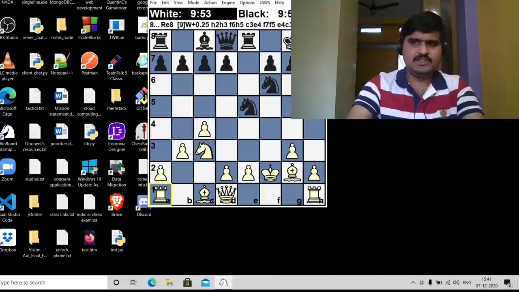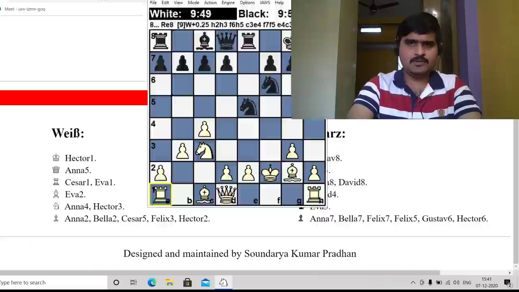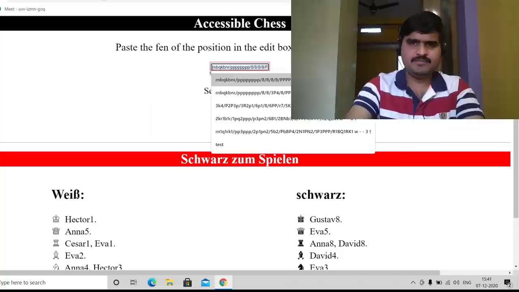And now I'll press Control Windows left arrow to go back to the previous virtual window. I have the same web page. Enter to the edit box. Paste, leave menu. Hit enter. White move 9 pawns H3.